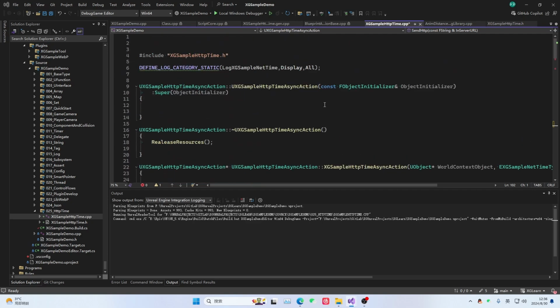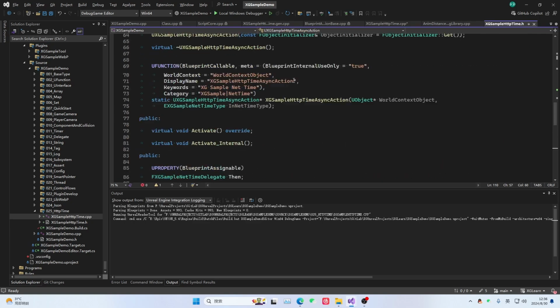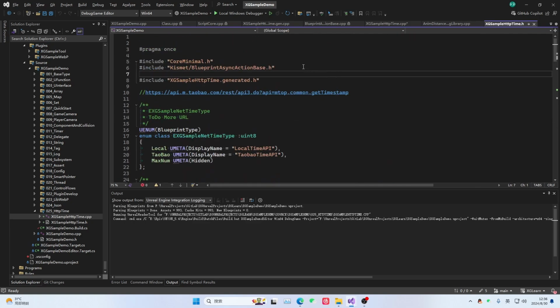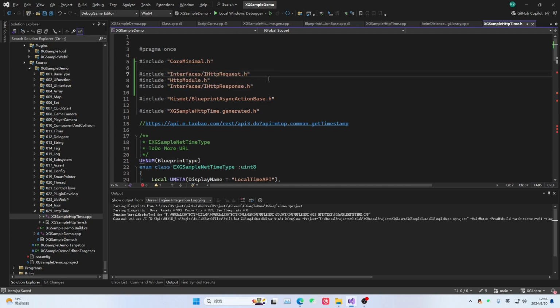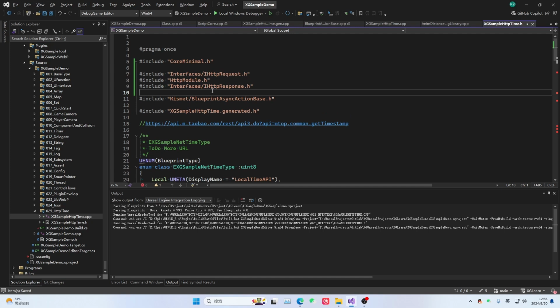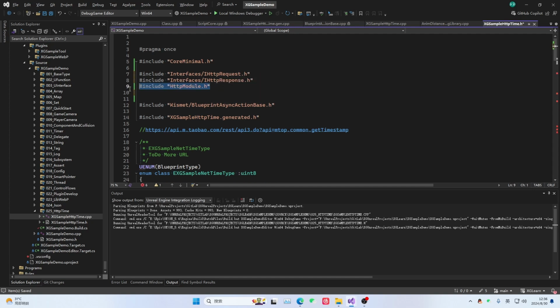To send HTTP requests, we first include the header files. First, include these three header files here. The code is here. Note, if you include header files here, then any external reference to this header file will require including the HTTP module. Otherwise, if you only include this header file, it will report an error. Regarding these HTTP items, we can adjust the order. This way it looks better.